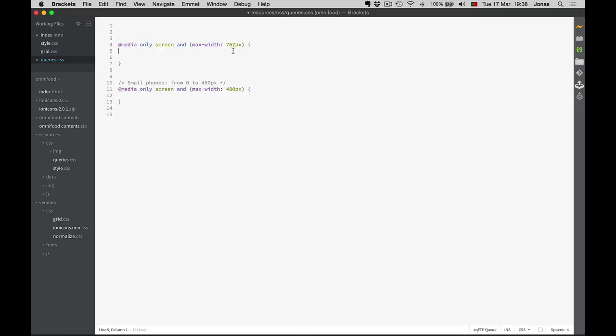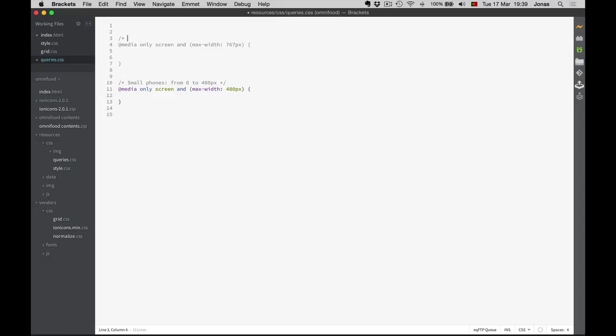which are less than or equal to 767. And this value is because the width of the iPad is 768. So we want this media query to target all the phones which are smaller than the iPad. And then the next media query will target the iPad and of course other tablets as well.